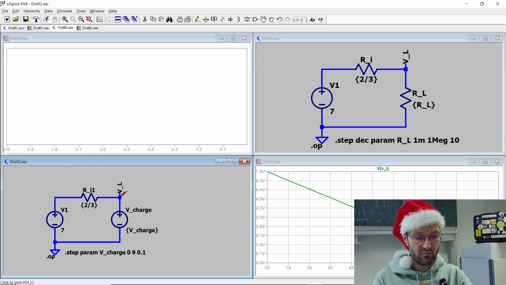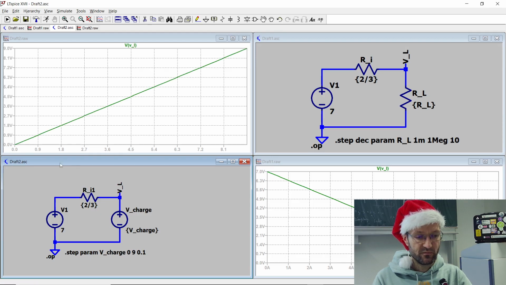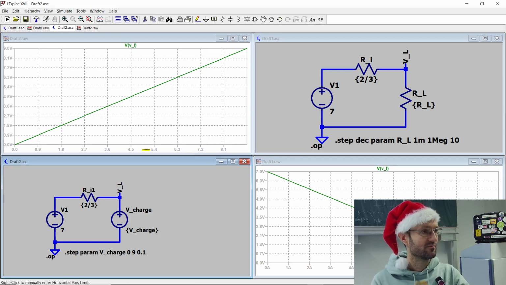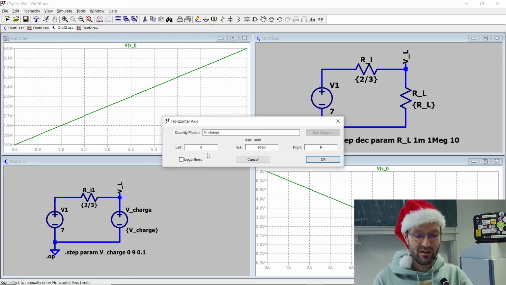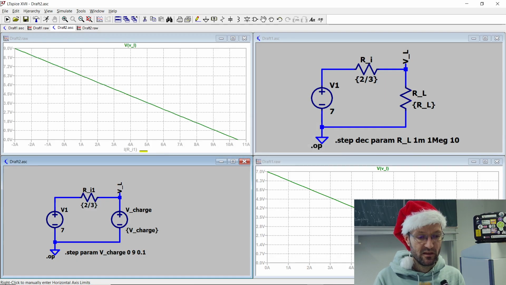And now once again we can plot the voltage here. And the voltage here, of course, it's the voltage across the source. The voltage is going up, but plotting it with respect to the voltage does not make too much sense on this axis. What would we like to have there? The current, exactly. So we change this to the current that goes via the inner resistor. And now, I don't know for which reason, this is now RI1. I think because I copied it. And then we get this curve.